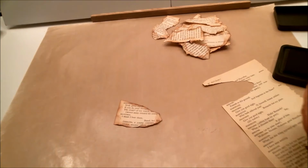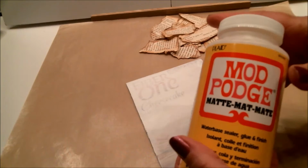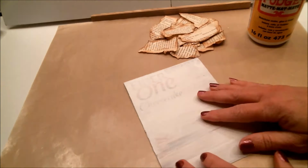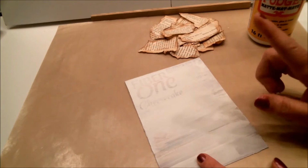I already have all my pieces done and ready to go. And what I'm going to do next is I'm going to be using Mod Podge and attaching all of these just randomly all over this. And just so you know, if you're doing something like this and you don't like what you see, it's just an excuse to add another layer. So let me get started with putting these on.